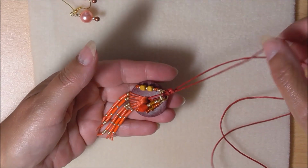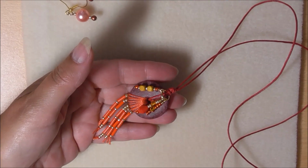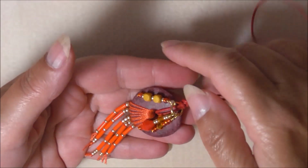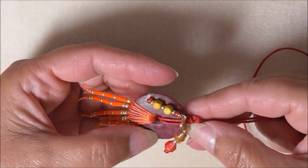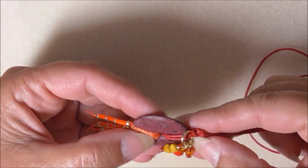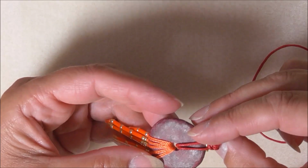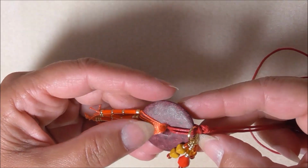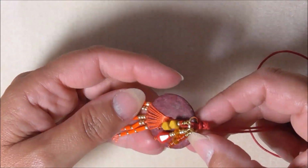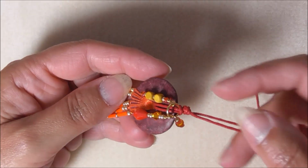I also made, what did I make next? Oh, wait till you see this. I think this is absolutely gorgeous. Let me bring you in a little bit closer. So if you remember then, there was a pendant, this donut. I still don't know quite what it's made of. It could be, what's that clay called? Fimo? Could be that. I'm still unsure, but it's really cool, and the cording.